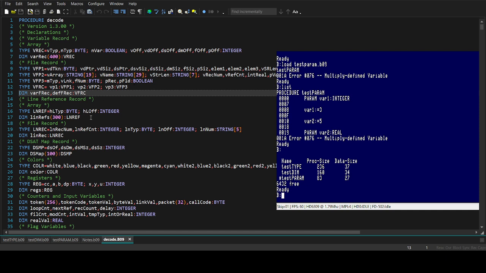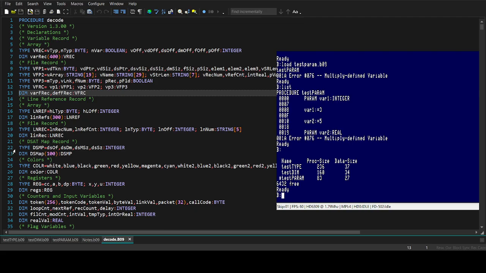And with the file record for the file, this is all that's in it. Okay. And then the line reference record is also an array of 300.